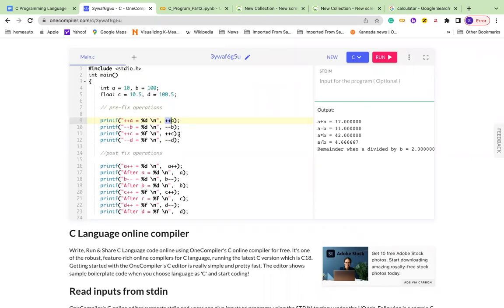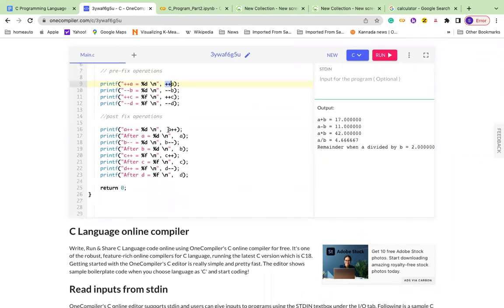My intention here is to print this one first, and after that see that in the post one, first it will print the actual value and then the operation will be calculated. Then the a value got changed. So I wanted to print the changed value of a again. Initially, what is the value? Now let us see how exactly it works.